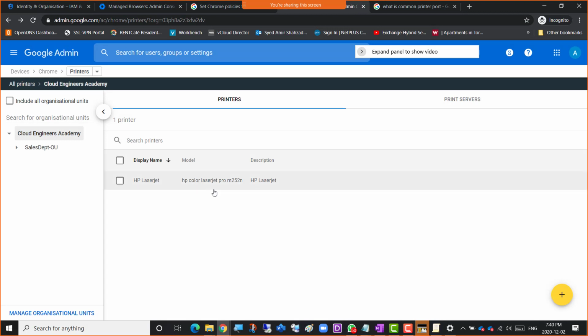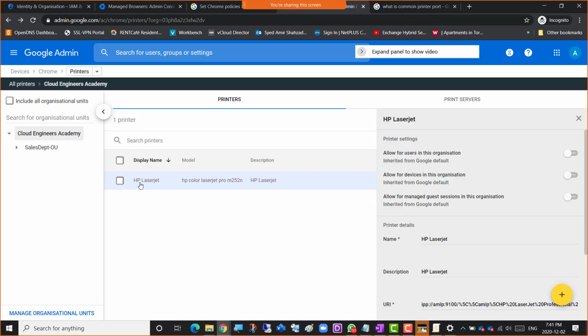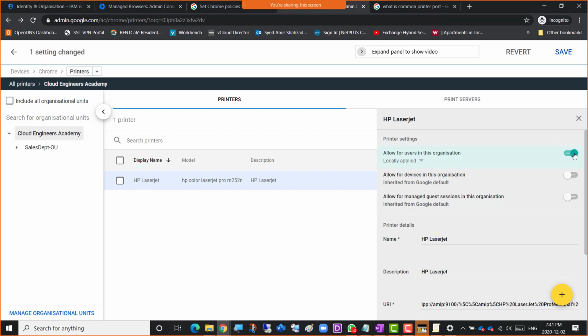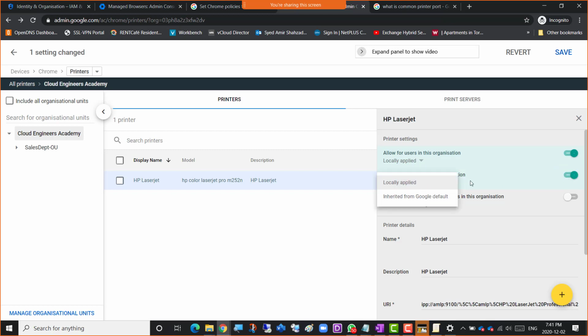Okay, so one printer is added there, and if I click on top of that printer, it shows me this: allow for users in this organization, inherit from. So now if I do that, they should be able to see the printer added in the browser. Allow for devices in this organization: yes, any device in this organization can access this printer, inherited from Google default.